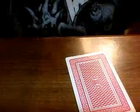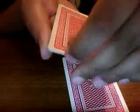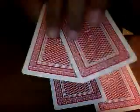Okay. I've got the Ace of Clubs here. Take the Ace of Clubs, put it down. Set the Ace of Clubs right there. Now I'm going to take the Ace of Spades and put it right there. So, since the Ace of Spades and Ace of Clubs are right there, that leaves me with the two red aces in my hand. But if you wave the cards in your hand over the ones on the table, they should switch places.